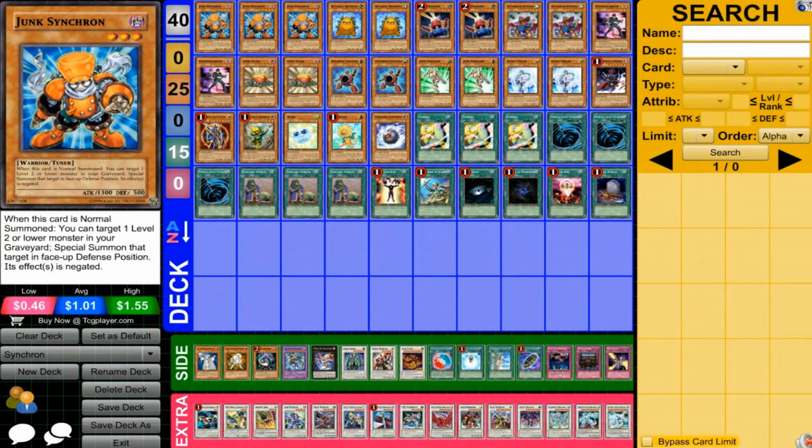They swarm out these low levels and they can make a lot of additional plays to bring out various types of synchros. I'm still very new to this archetype, so I'm messing with this deck, experimenting, trying a lot of different things out. But I'm having a lot of fun with it, and I really think it has a lot of potential, so you guys can let me know.